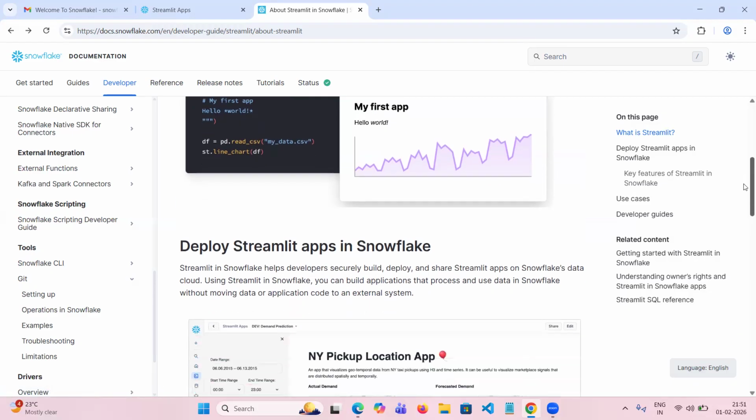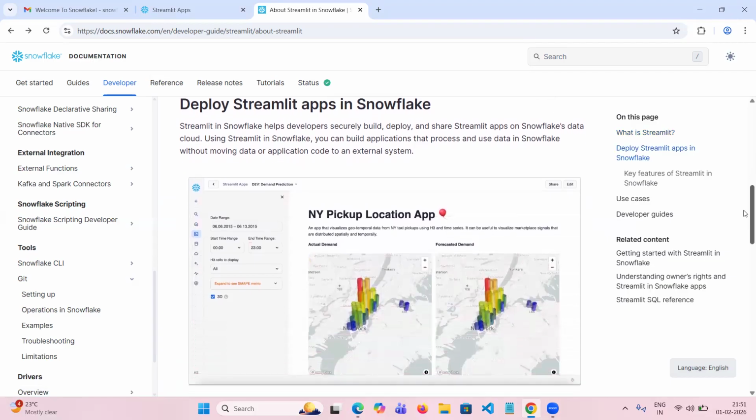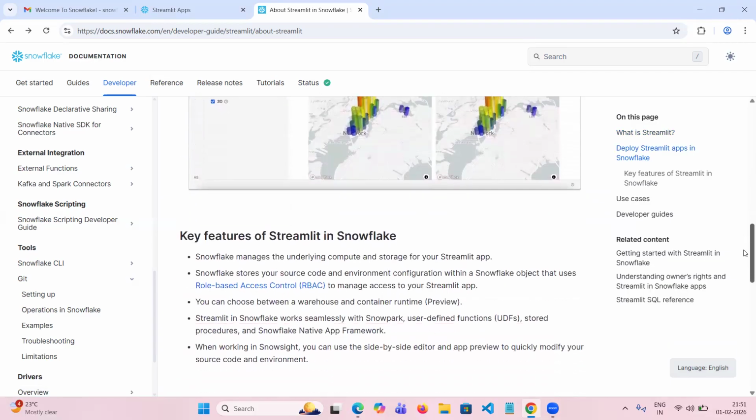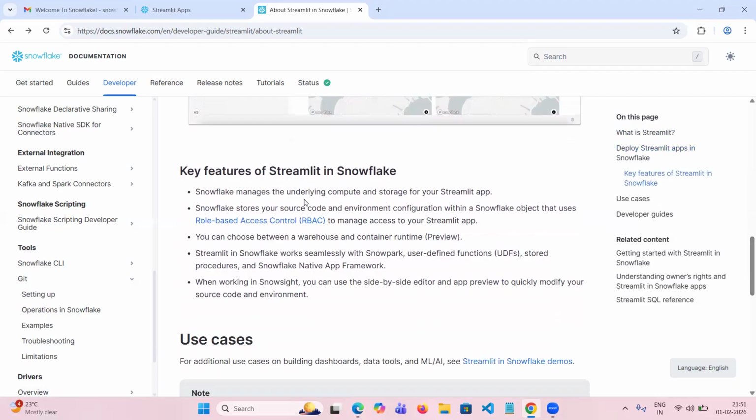So how to deploy Streamlit apps in Snowflake, and key features of Streamlit in Snowflake. Majorly, you can use this like a FinOps app where you can have your total number of tasks that are running, failed, the warehouse usages, credits, and even the usage of the users, the total number of users, active users.